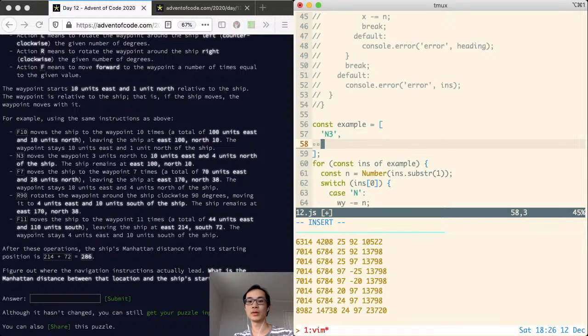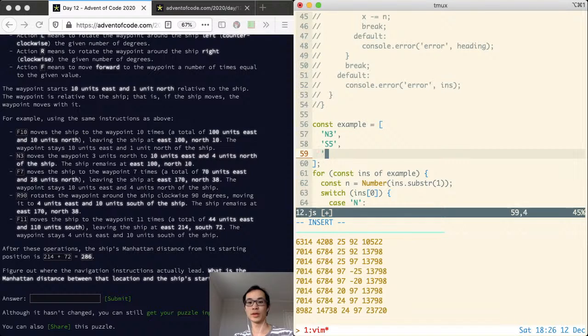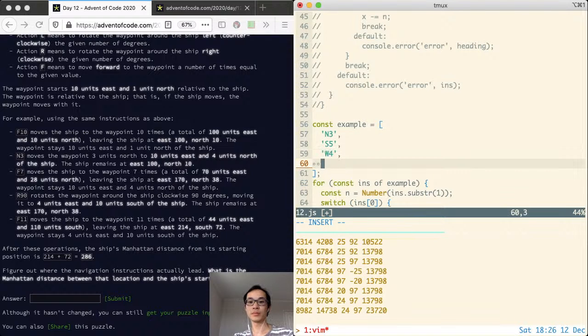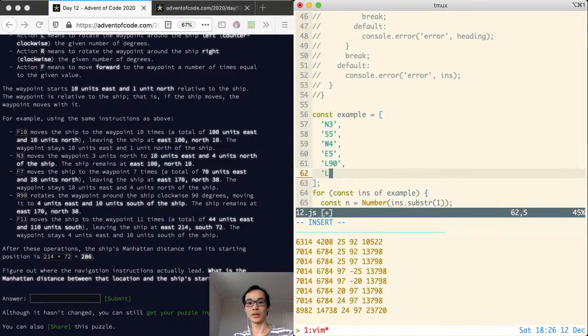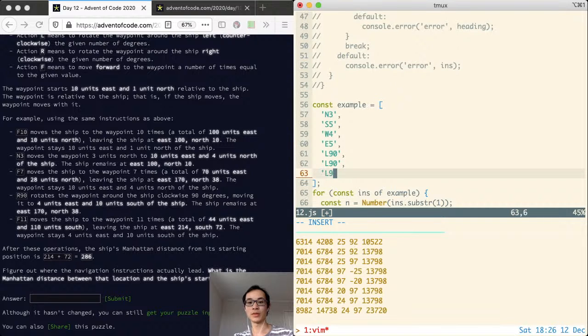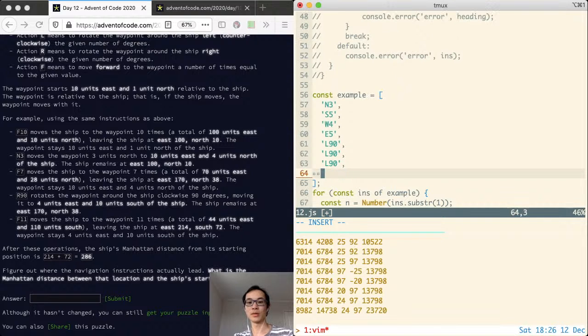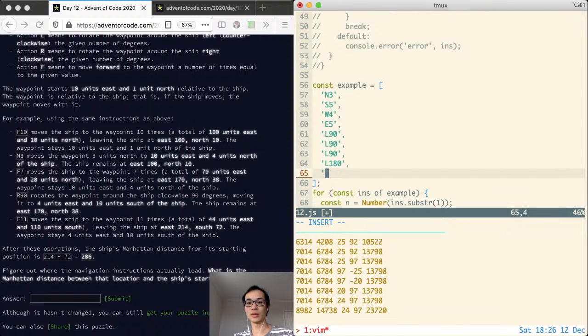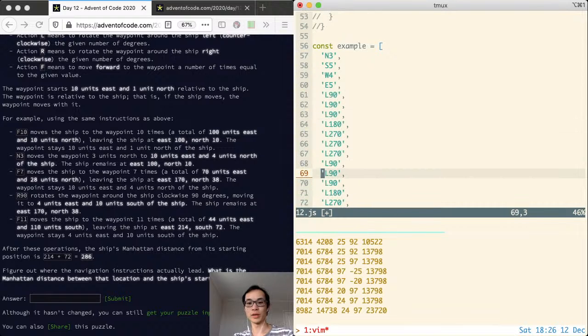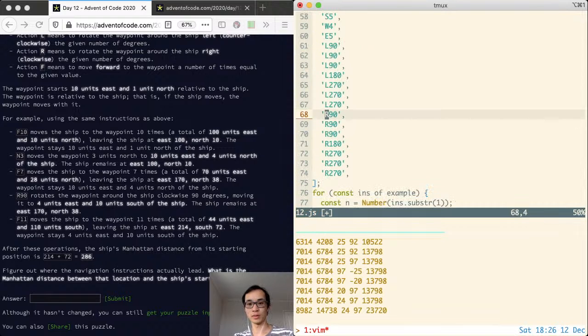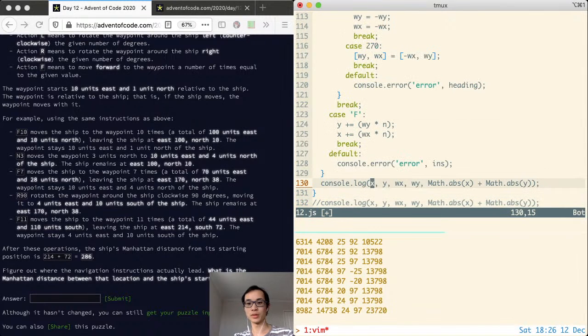North 3, South 5, West 4, East 5. Okay, I'm gonna go left 90, left 90, left 90, left 180, left 270, 3 times. Then we're gonna go right for all these as well. And here we're gonna print out ints so we can see what's going on.